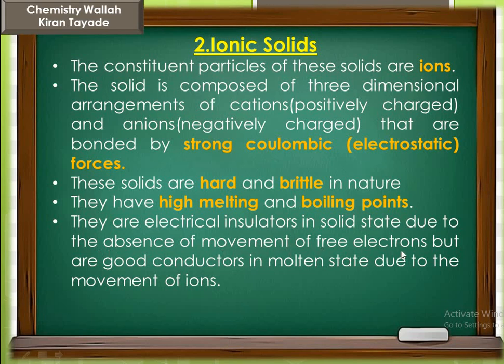There is no movement of the free electrons. There may be free electrons, but there is no mobility because of the solid state. But ionic solids are good conductors in the molten state or in aqueous state, due to the movement of ions. In molten or aqueous form, the ions are free to move anywhere in the solution or liquid. That's why they are good conductors in those conditions.